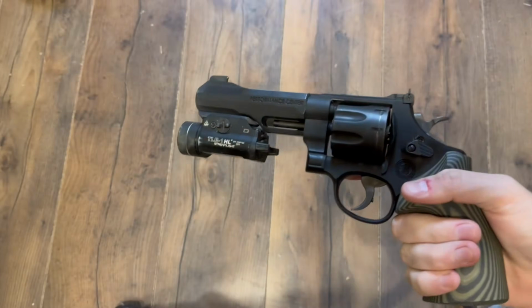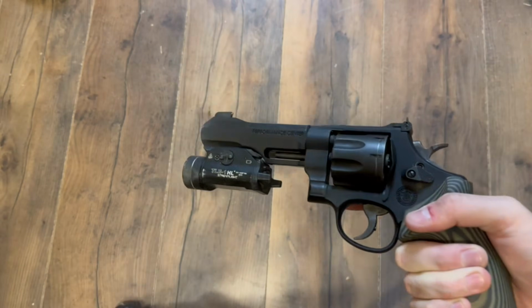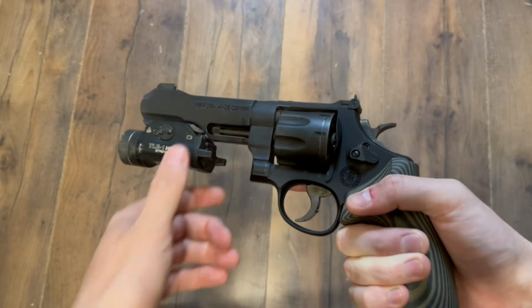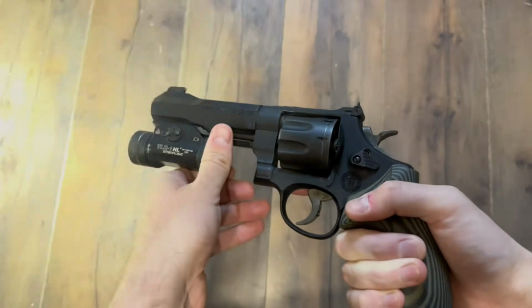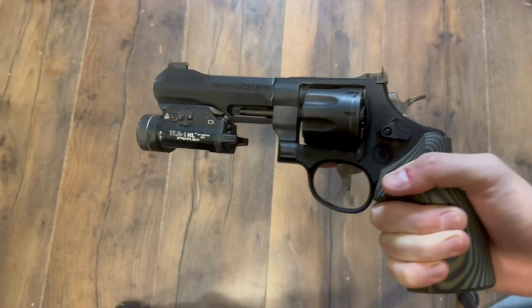That's actually part of why I kept activating the strobe on accident. So what was happening was, as I bring the hand up, I would accidentally tap it down, and then when I go up, it activates the strobe. So that's what was happening.